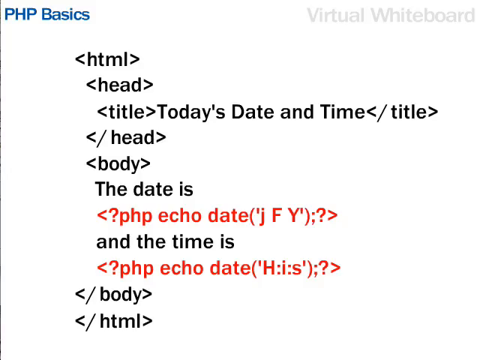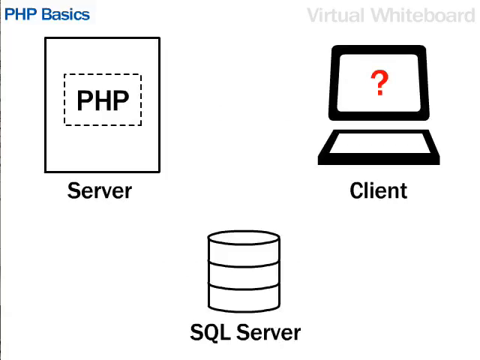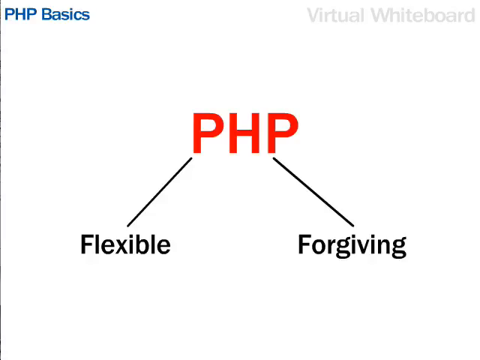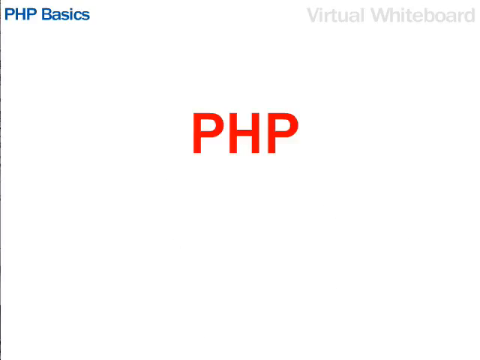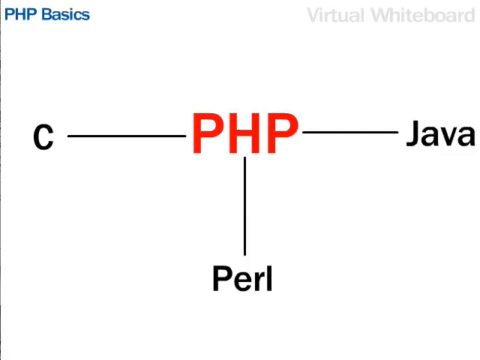For example, you could use PHP to show the current date and time at the top of each page on your site. Also, it can easily process data submitted in HTML forms and talk to various database systems, allowing the generation of a web page based on an SQL query. You've seen this type of application on virtually all online stores and search engines. It's extremely flexible and fairly forgiving, therefore making it easy to learn even if you have not done any programming in the past. Think of PHP as a cross between C, Perl, and Java.